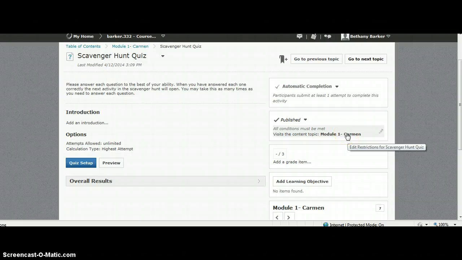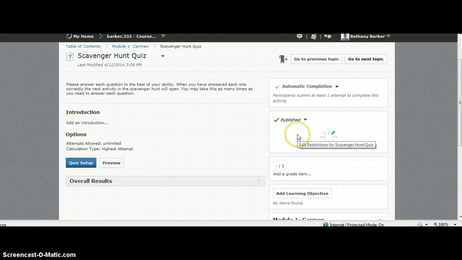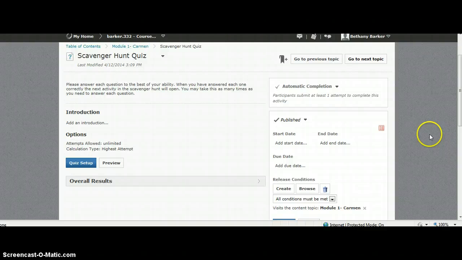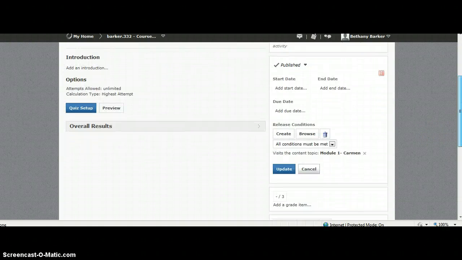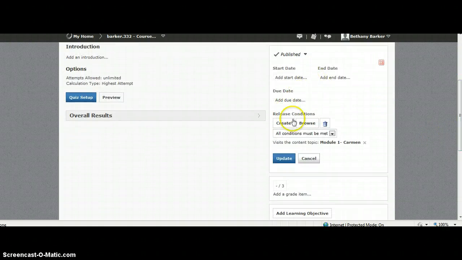When I set up the quiz under restrictions, there's a place where you can add release conditions. It's really easy to do, and let me see here if I can go to, this is what it kind of looks like. You can browse different release conditions, you can create a new one. Browse only works if you have existing release conditions.